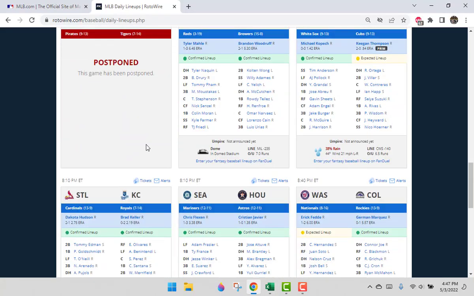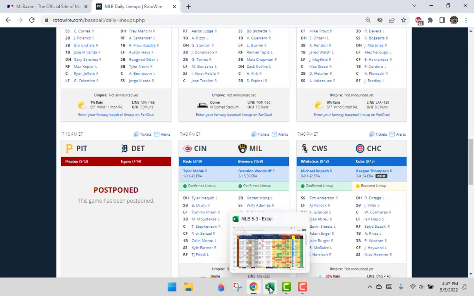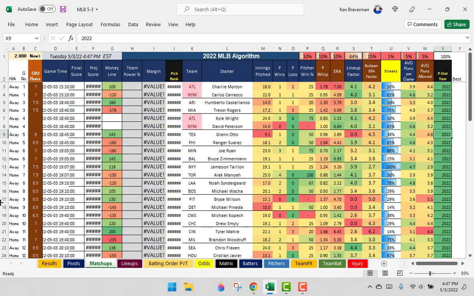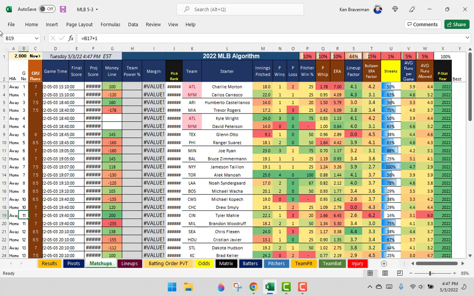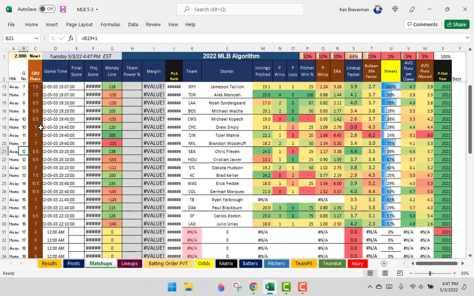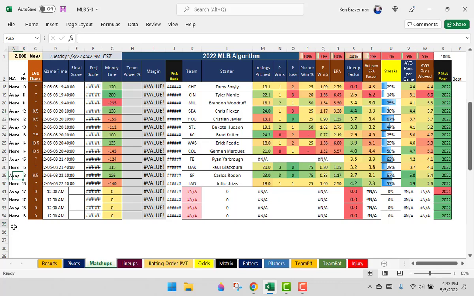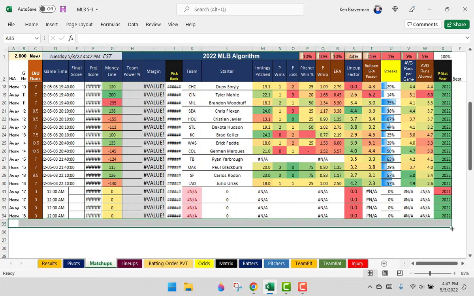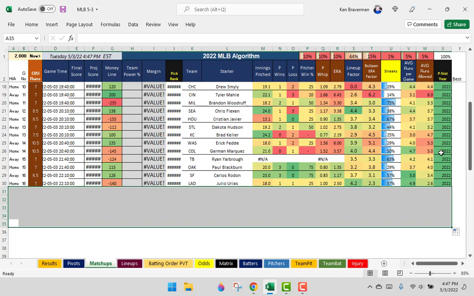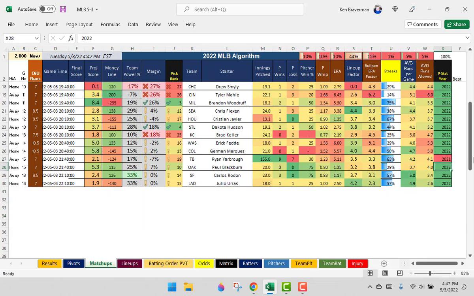Now there's another one, right? It's the Pittsburgh-Detroit game. So now you go find the Pittsburgh-Detroit game, which is right here. This is game number 9. As you can see, no lineup factor, so it's been removed. So we just want to skip over 9 and go to 10. And this is going to require you to reset your game number field tomorrow when you update the games tomorrow, because you're going to have broken some formulas in here by doing this. But it gets the job done for what you're trying to do right now, which is get to the games that aren't rainouts. And those are these games that are showing, and Ryan Yarbrough apparently needs 2021 stats.